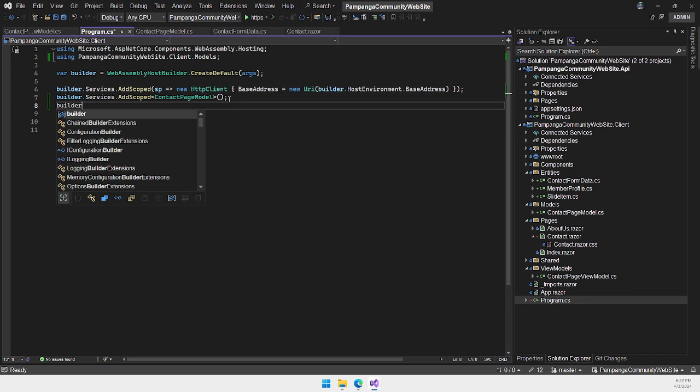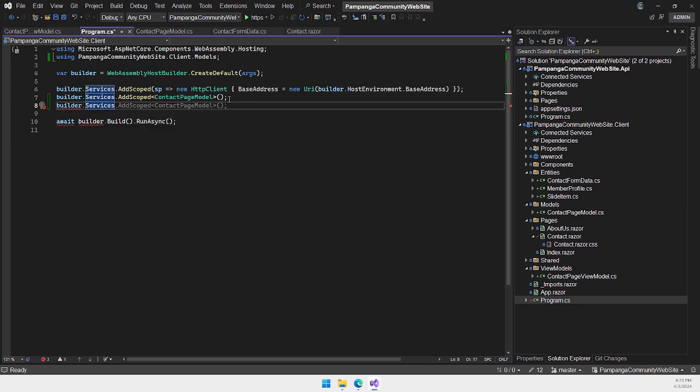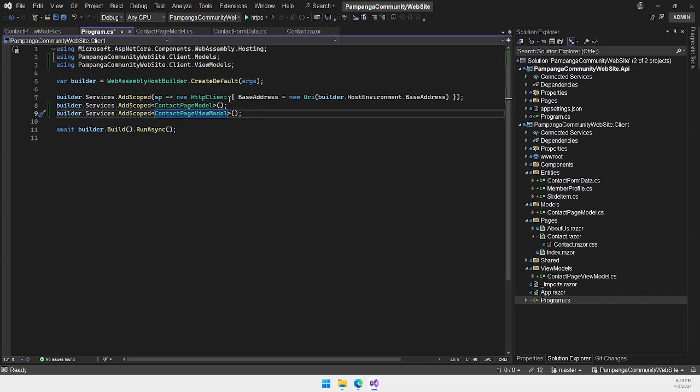So builder.Services, add the view model. Okay, so I registered the HTTP client because I need to use it in the contact page model, and I registered the view model because I need to use this contact page model.